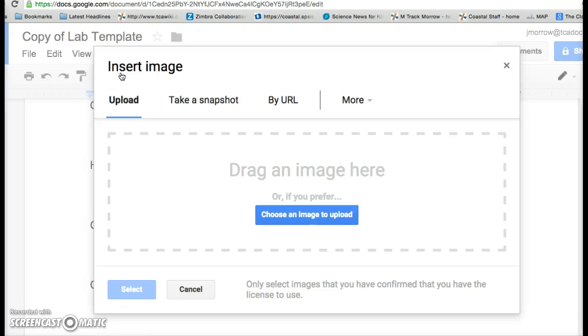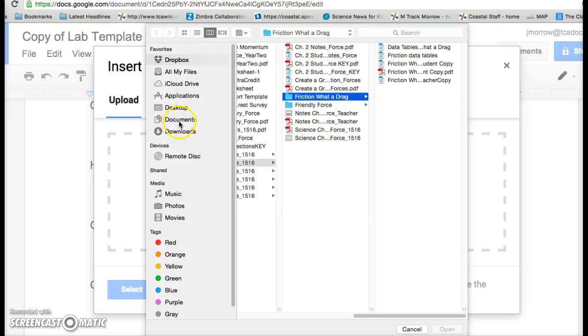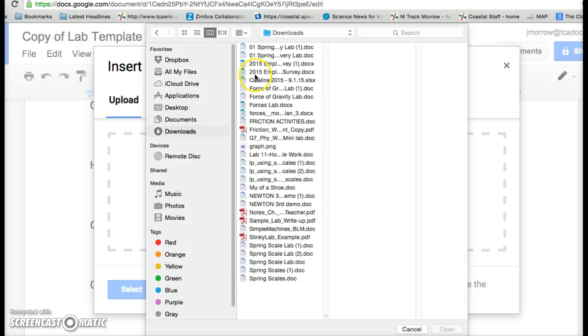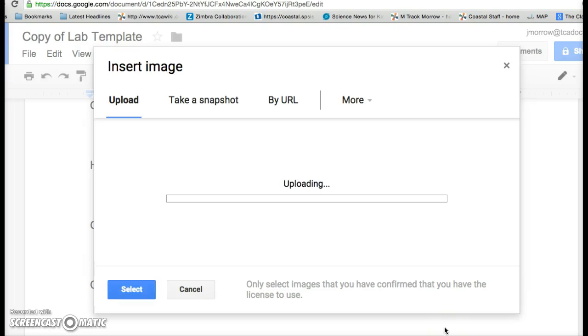Image, and then I'm going to find it by choosing an image to upload, and I'm going to go into my downloads, and it should be right here. And if this works correctly, it's uploading.